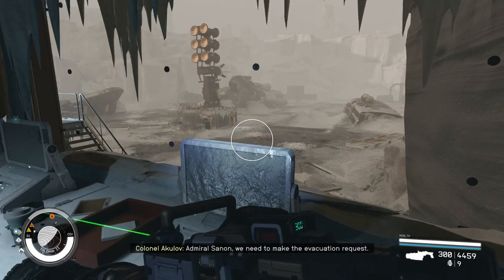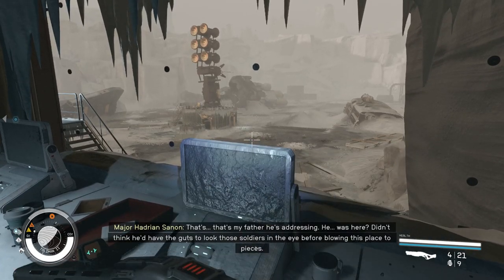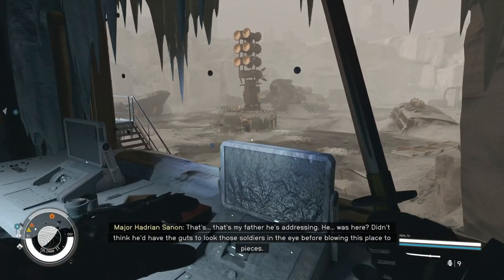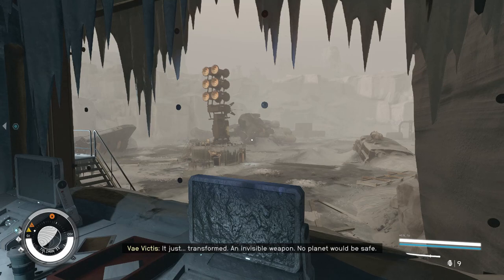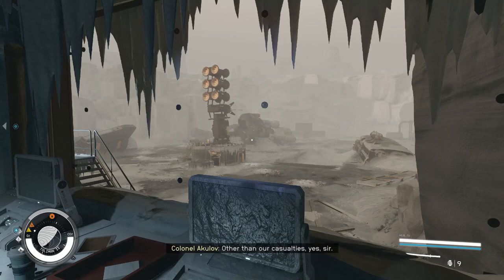Admiral Sanon, we need to make the evacuation request. That's my father he's addressing. He was here? Didn't think he'd have the guts to look those soldiers in the eye before blowing this place to pieces. Admiral! It just transformed. An invisible weapon. No planet would be safe. Colonel, the troops that closed off the sewers after my evaluation, they're all in this facility. Other than our casualties, yes, sir.